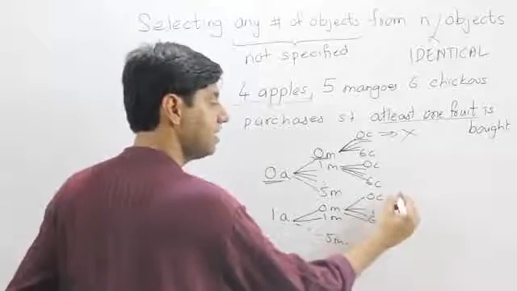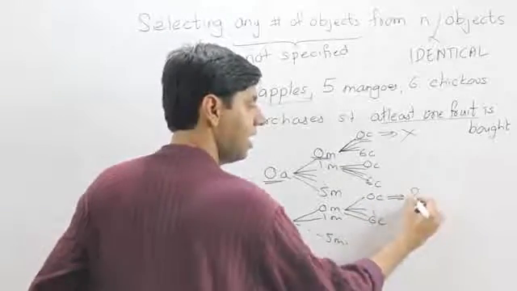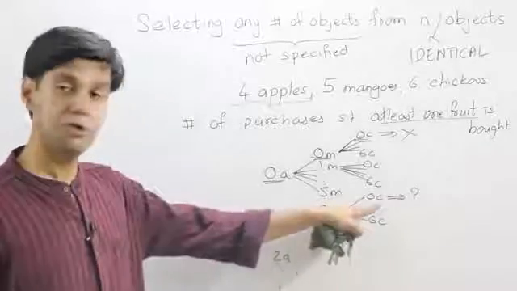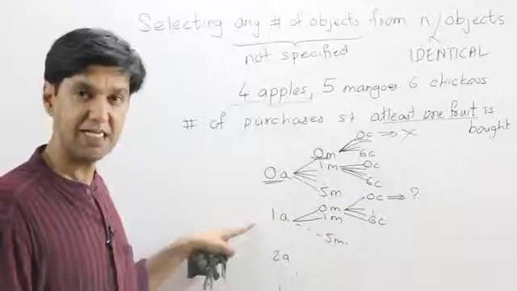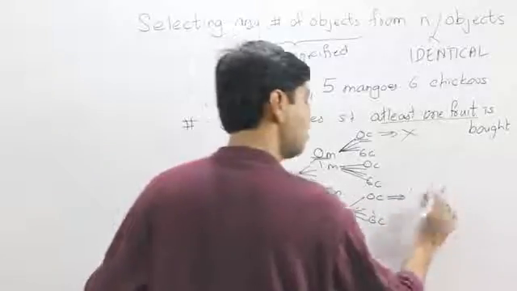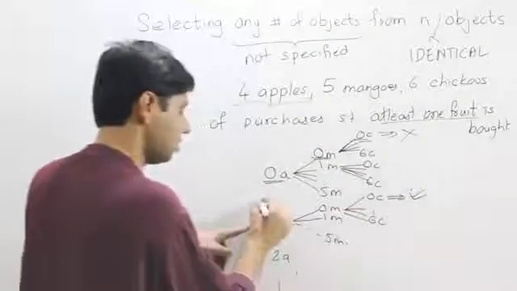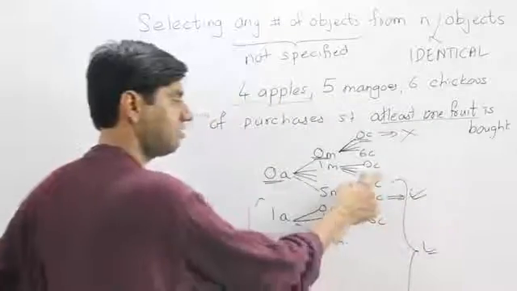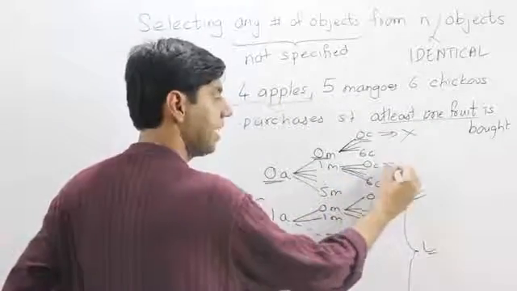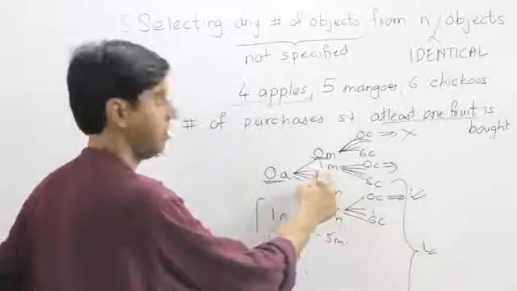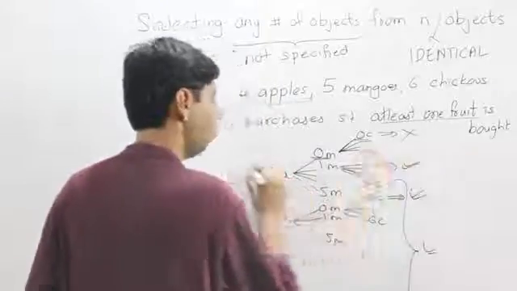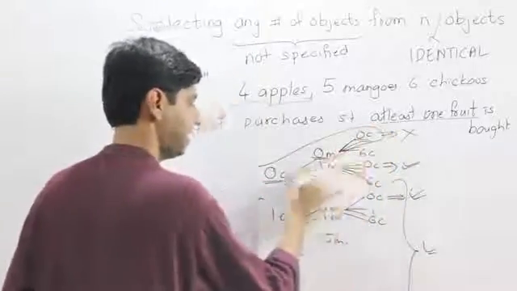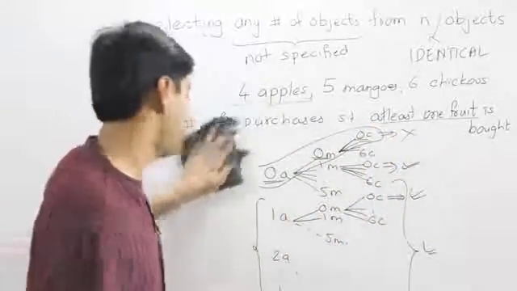Is this branch acceptable? Let's ask ourselves. I bought 0 chikus, I bought 0 mangoes, but there is 1 apple over here, right? So this will be acceptable. In fact, since there is at least one, all of these will be acceptable. Is the 0 chikus acceptable here? Yes, because there's 1 mango here. So the only case to subtract is the first case over here, right? Hope you get the logic.